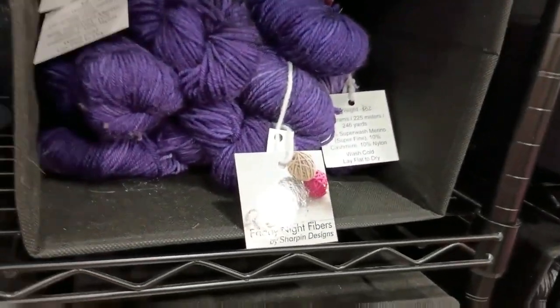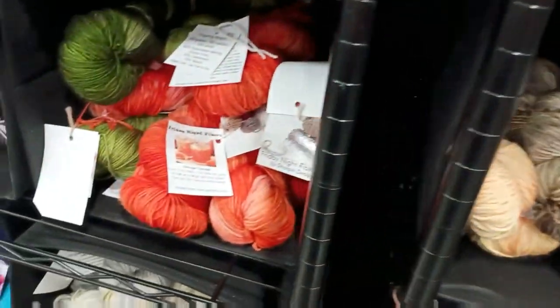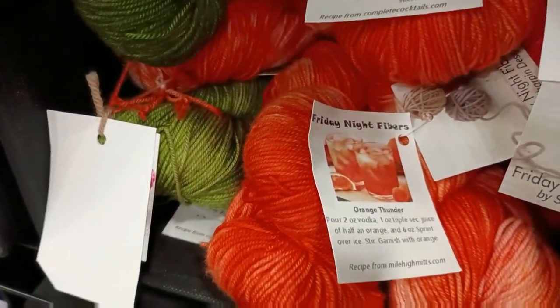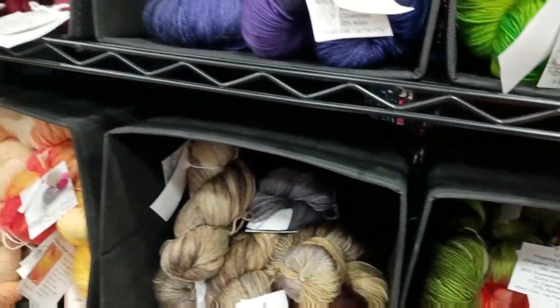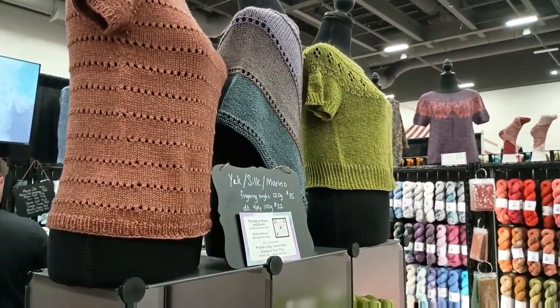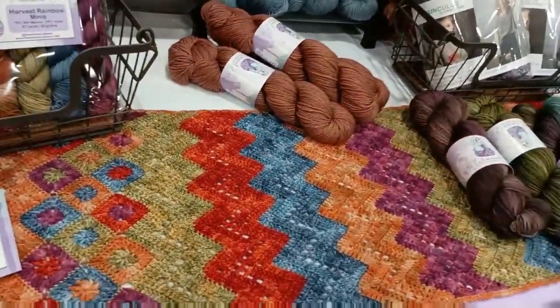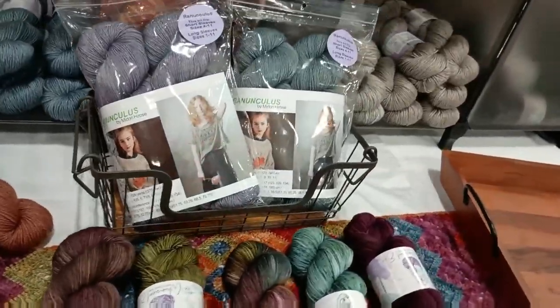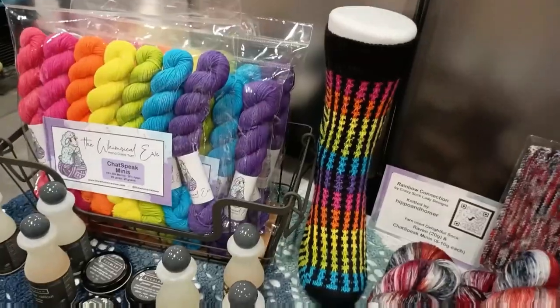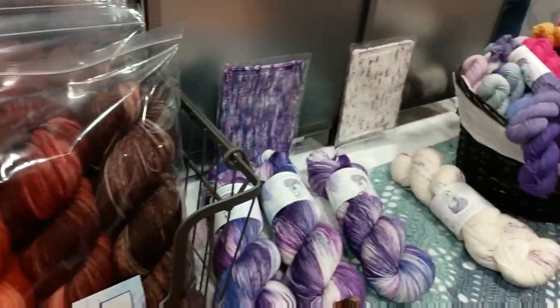Since it's after lunch, you can tell it's getting a little bit more crowded. The Friday Night Fibers have cocktail recipes actually on there. The Whimsical Yew — I love their little lamb. Their yarn is always just so soft and cozy, and you want to just wrap up in it. Look at these colors too; she's really gone for some brights this year.